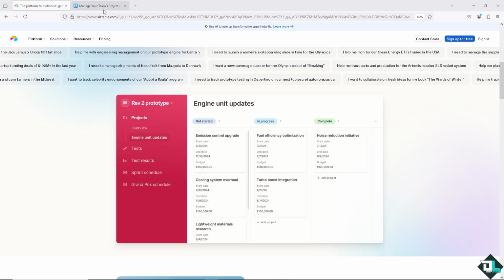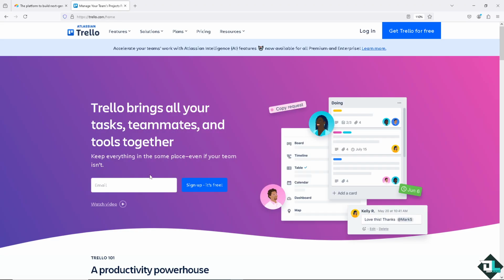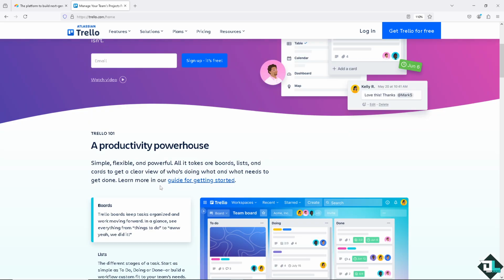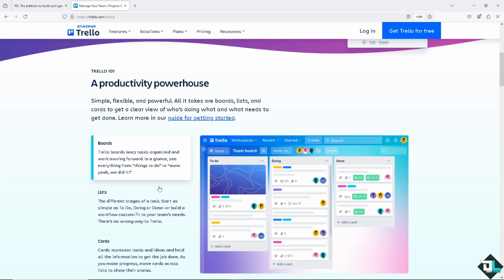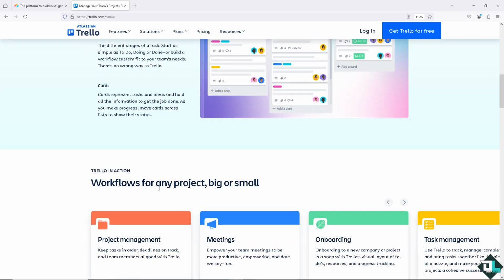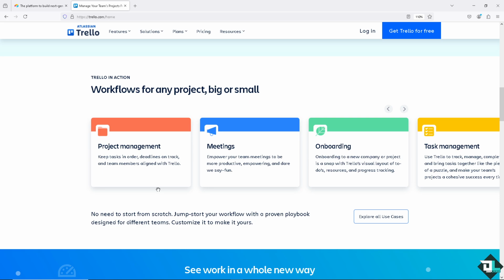But if you're looking for a simple, intuitive tool to manage tasks and projects using a Kanban style board, I highly suggest you choose Trello, because it is a great solution for teams that need straightforward task management and collaboration without a steep learning curve. And the question is, are you leaning more towards organizing data or managing tasks visually? Because that can help determine the better fit.